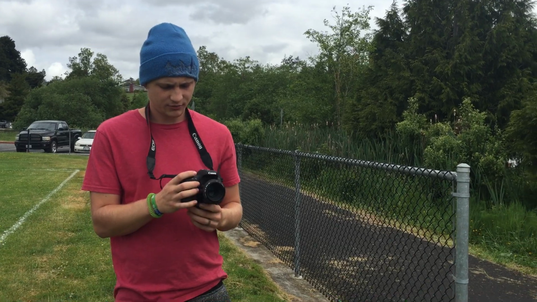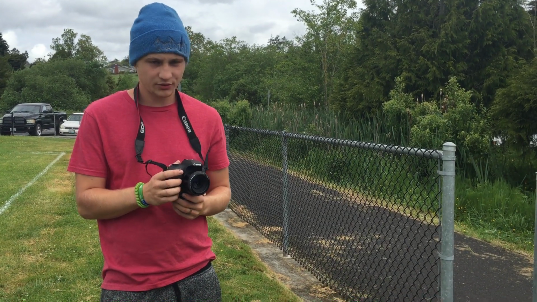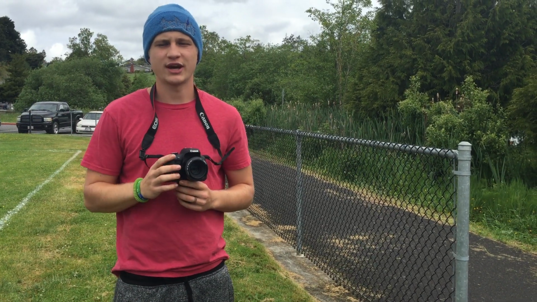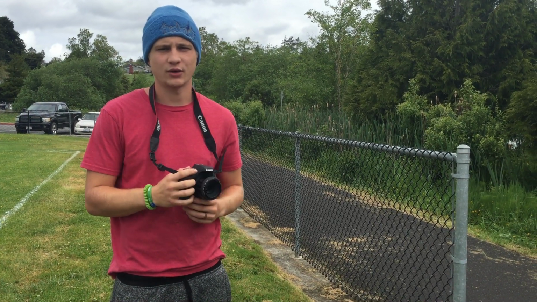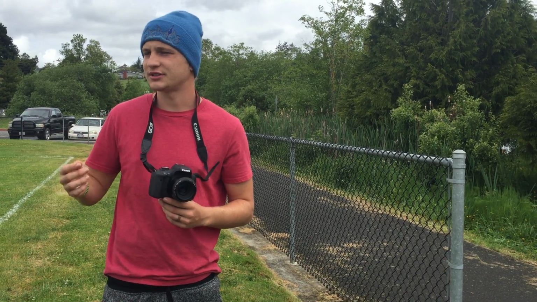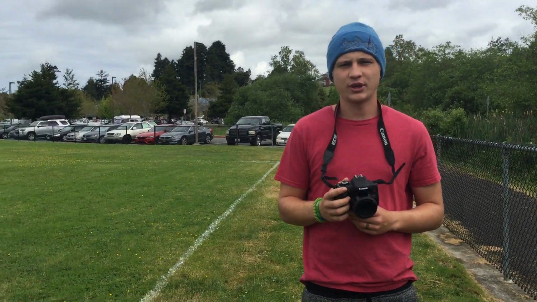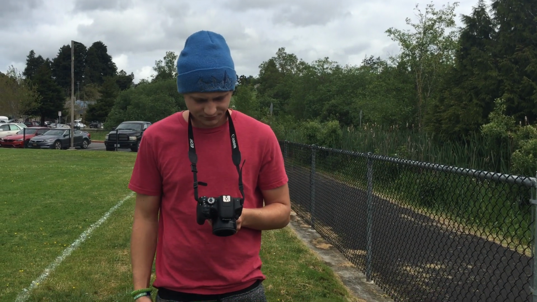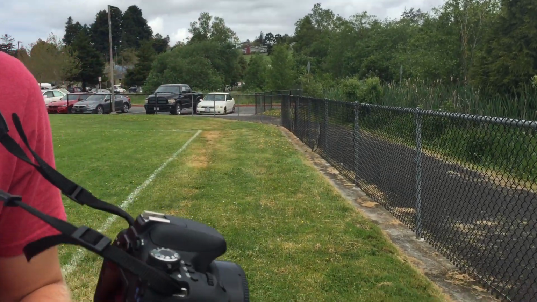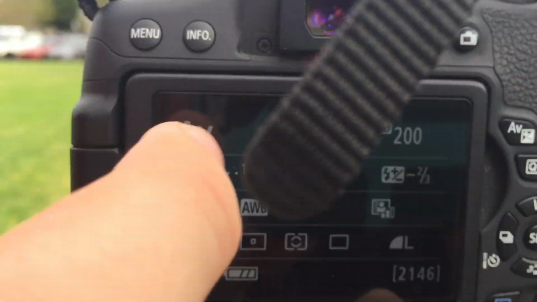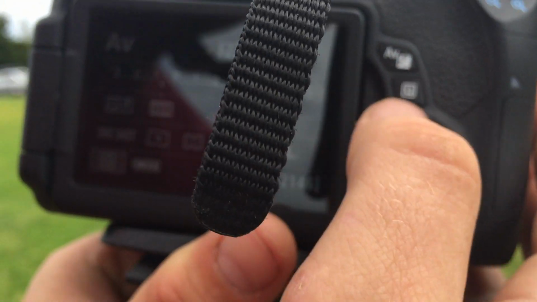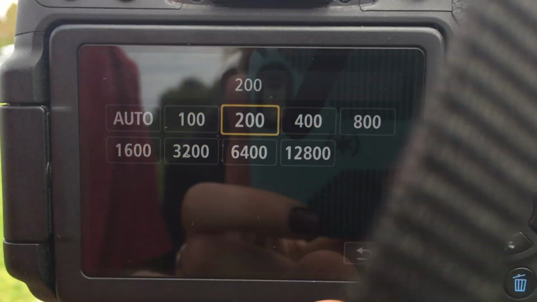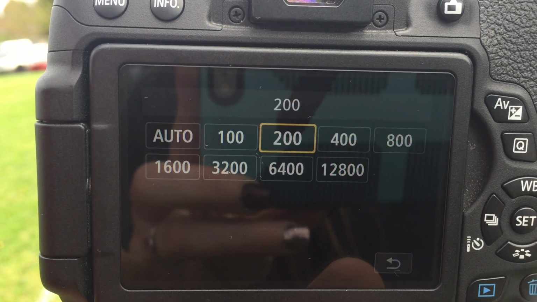Next, I will talk about the ISO real quick. The ISO is for your exposure. So if you have a lot of light, then you will be down at 100 to 200 exposure. But on examples like this, a cloudy day, we may want anywhere from 200, 400, or 800 ISO. And this is the ISO range all the way from, on my camera, 100 to 12,800, which is a lot.